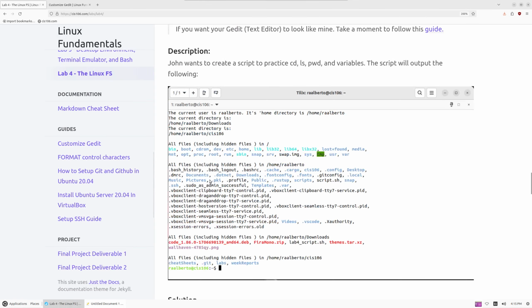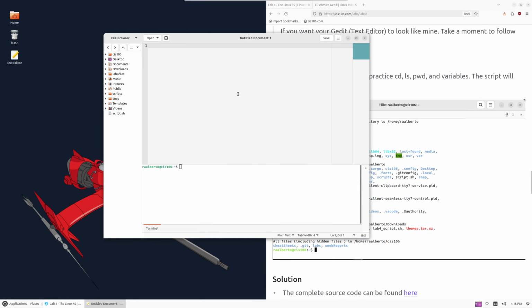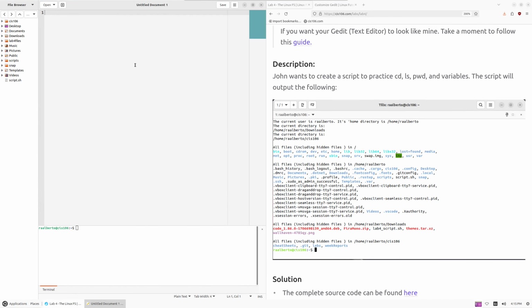Okay. So I'm gonna put this output over here to the right, and then put my text editor to the left. So I know that I'm gonna place this script here inside my scripts folder. So I'm gonna right click here and create new file. I'm gonna call it lab4_script_og.sh. Right? I gave it a different name because I already have this script in the directory. Let me increase the font here.